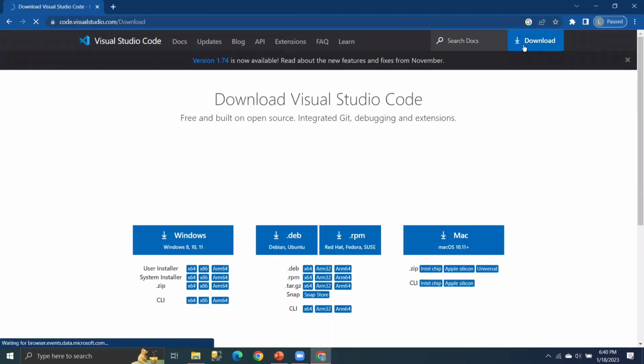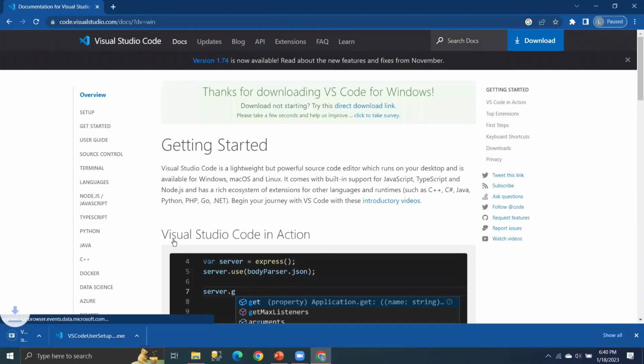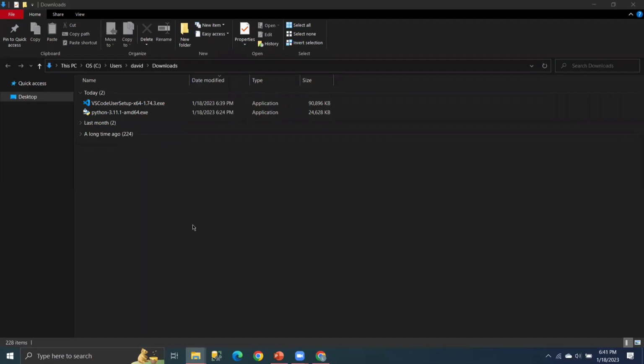You can then download the latest version of Visual Studio. I'm using a Windows machine, and so I download the Windows version. This is again found in the downloads folder.